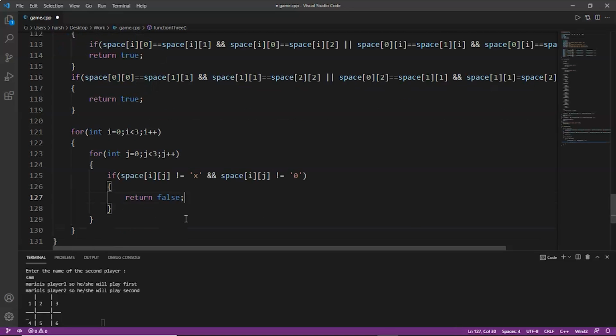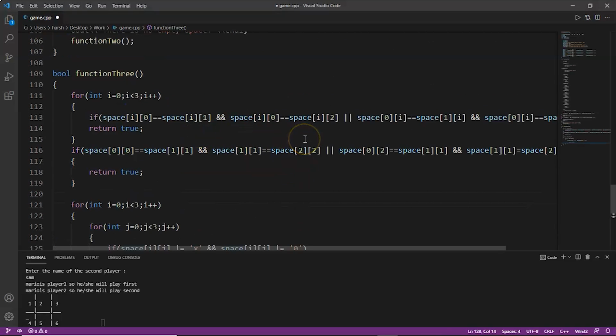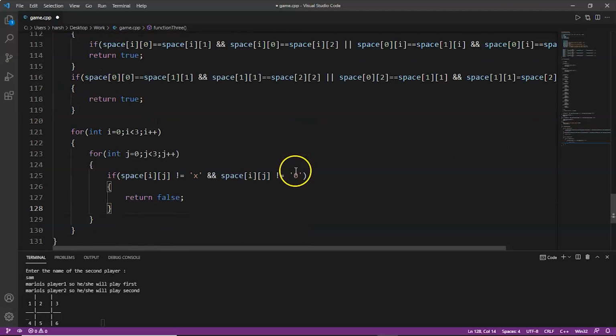So here what we are doing is, in the if condition, every position is being checked one by one. We have written if the value at the position is not cross and is also not 0, then that means the game isn't finished yet, or it is still going on, because the game is played till every position is totally filled. So if any position is not filled, that means the game is still going on. That is why we have returned false. These were the conditions to check whether the game is still going on.